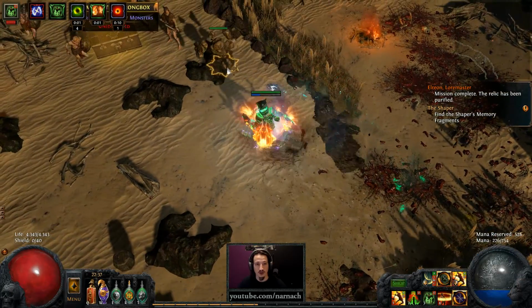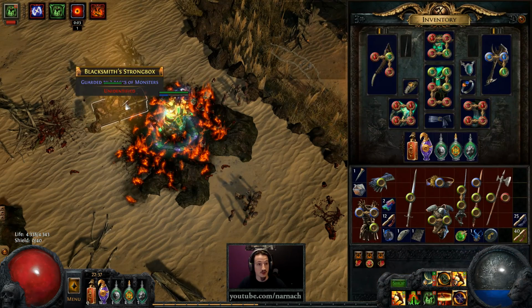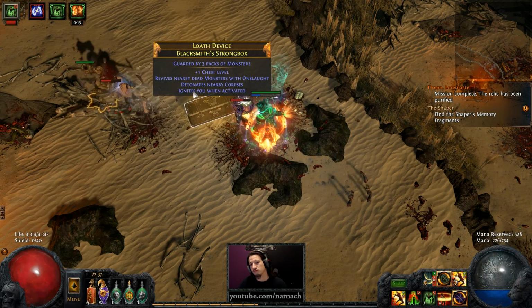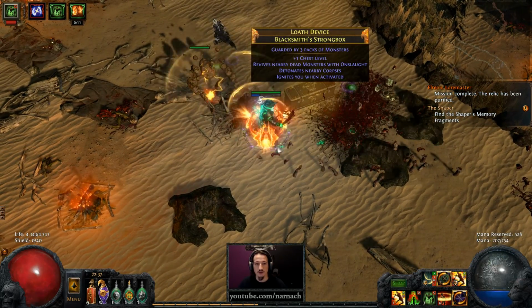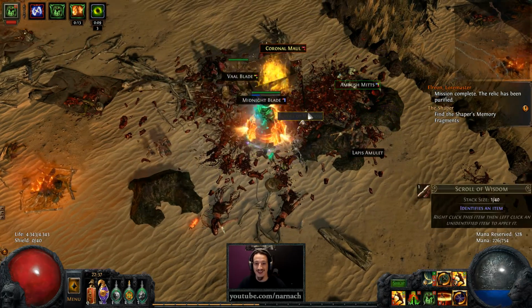Another superior shore, nice. So it's replaced itself. Let's see, what do we get? Revive nearby dead monsters, ignites nearby corpses, detonates nearby corpses. Interesting, so it revives and it detonates corpses and it ignites me when activated. Good thing is we explode corpses, so it shouldn't actually explode anything itself.